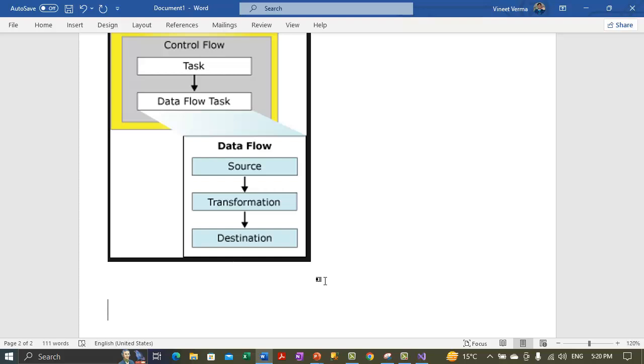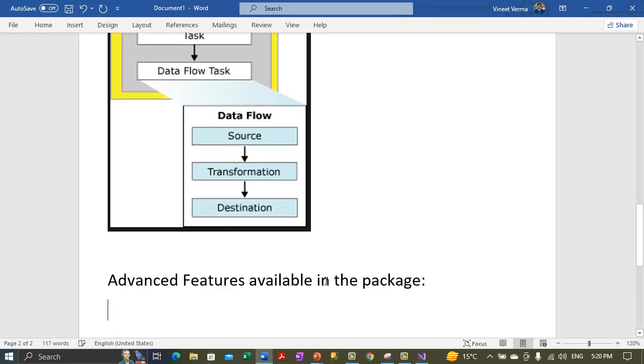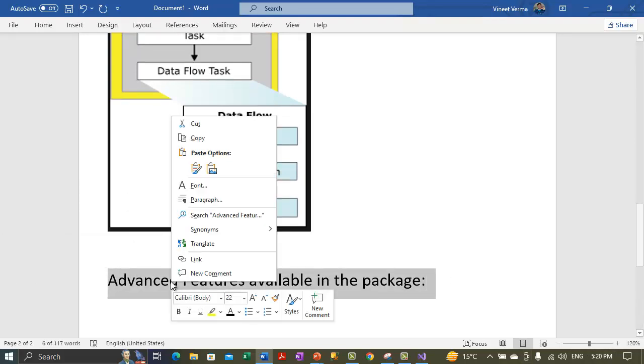Now after you create a basic package, you can add advanced features. So what are those features? Let me mark this with this color.